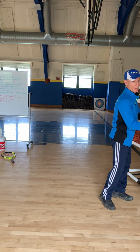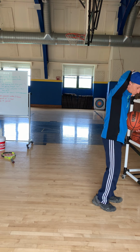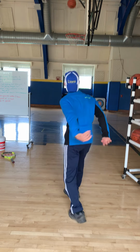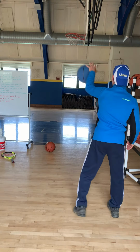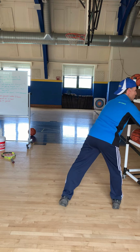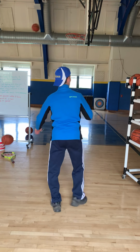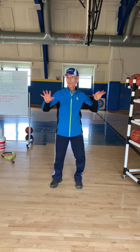You can see what's happening. My shot is not so good right now. It's not going very straight. I can see that. I don't seem to have the range really well right now. Let me get a little closer. Okay, so you see what I'm referring to. I never said I was a great basketball shot.